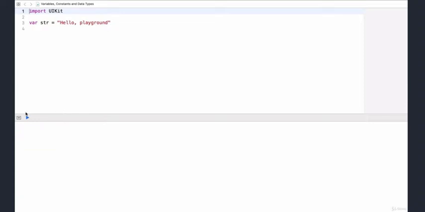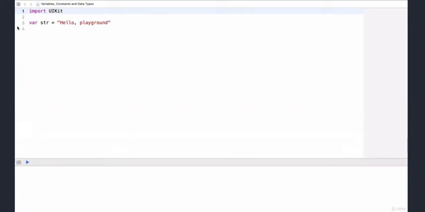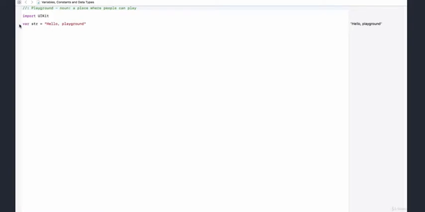You can see now you have this little blue play button and we get rid of all of those smaller buttons, and every single time I type a new line of code it will automatically run everything I type. Already in here you can see that it's preloaded with a single variable called string and its value is hello playground. We're just going to delete that because we're going to be creating our own.